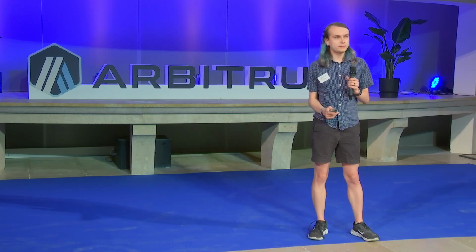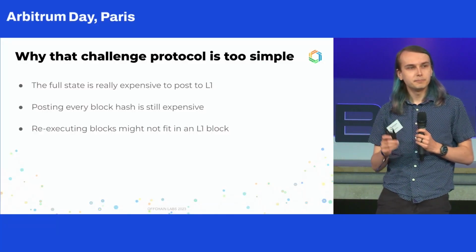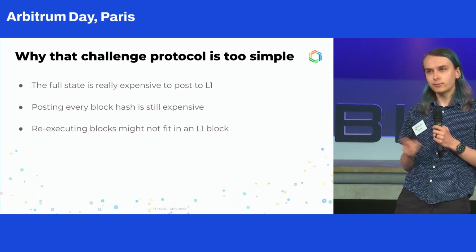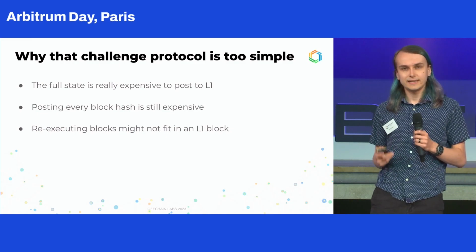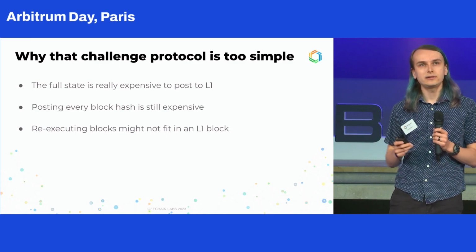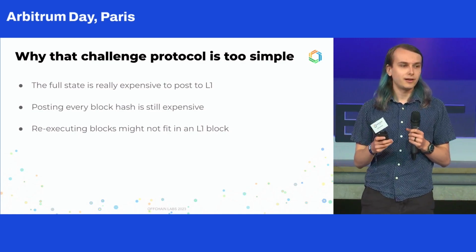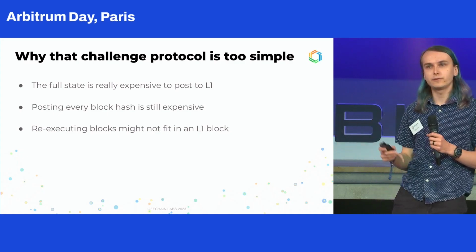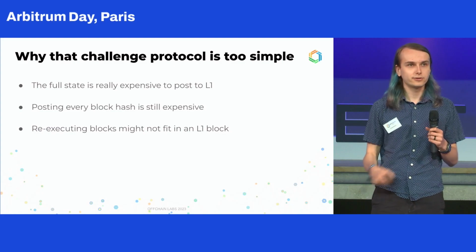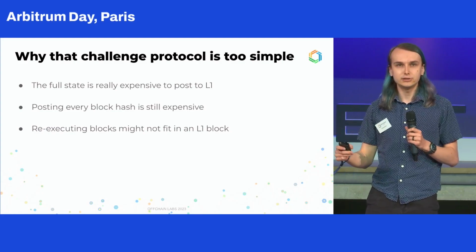But then we start to run into an issue that you'd already have with an EVM rollup, which is that re-executing that full list of blocks might not fit in a layer 1 block. Well, what does that mean? Layer 1 blocks, and therefore layer 1 transactions, can only use up to 30 million gas. You can't just do unlimited computation in a layer 1 block, even if you have the ETH to pay for it. That's intentional, to prevent someone from using up the Ethereum chain forever. You need to be making blocks every 12 seconds, so you can't fit an infinite amount of computation in there.